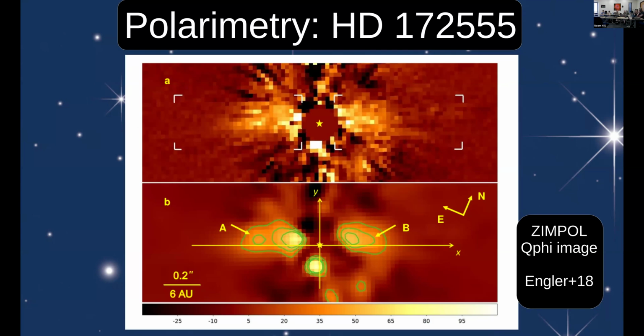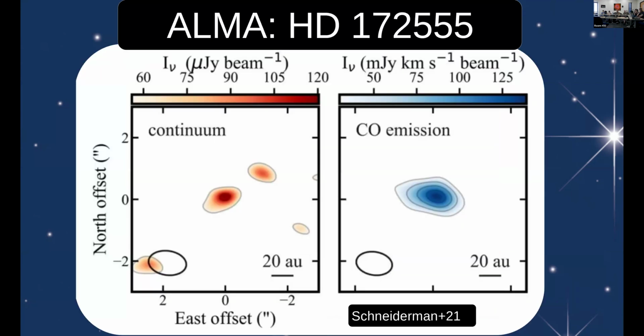It was also imaged with SPHERE, with the SPHERE instrument in polarimetry. And you see that the system is relatively nicely edge-on. It has an inclination of 75 degrees roughly. And it really doesn't extend very far, at least in these small scattered light dust grains. There's also the CO detection. Unfortunately, the resolution of the data that is currently published isn't very good. You just see that there's CO up to like 10 AU or so in this data.